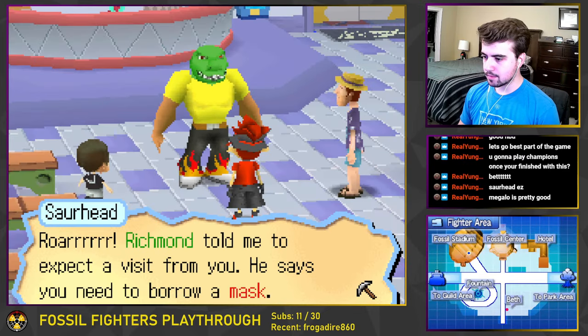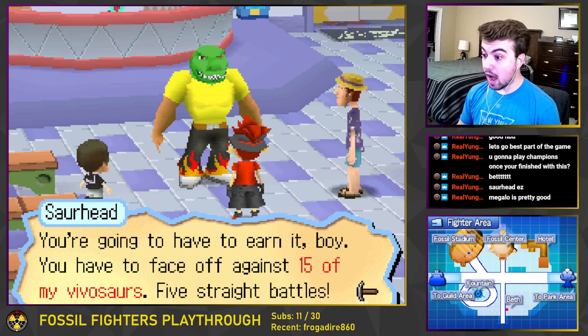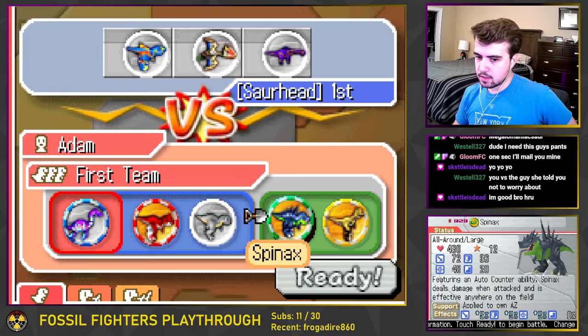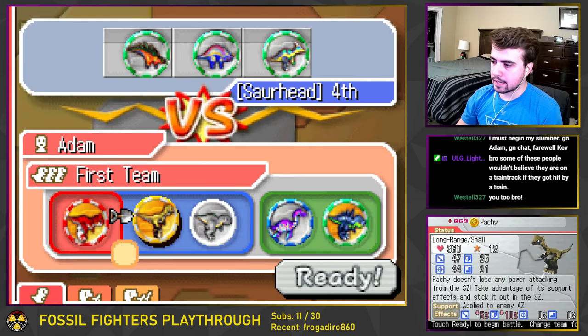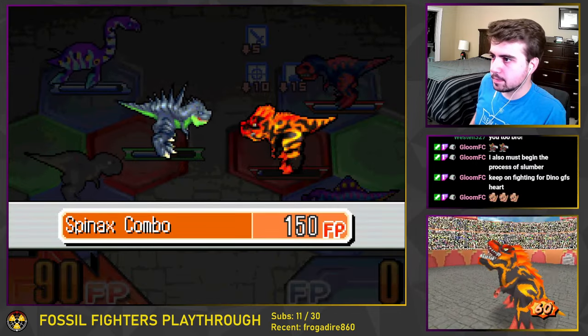We head to the fossil stadium and find Sorehead. He tells us that the only way he will give us masks is if we defeat 5 of his teams in a row. It is a tall task, but most of his teams use one type, so we use those type matchups to our advantage, and then take out the mighty T-Rex on his final team.